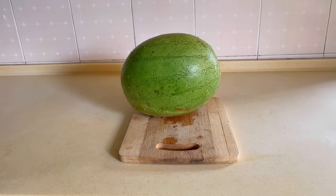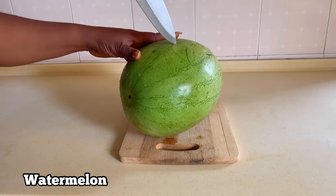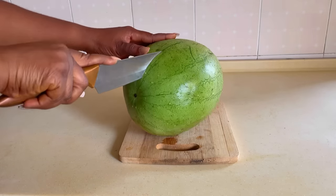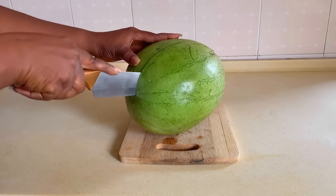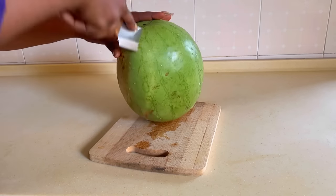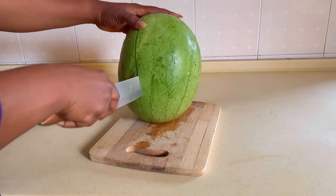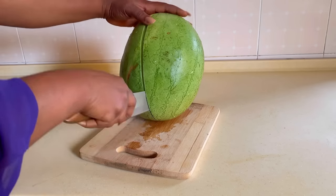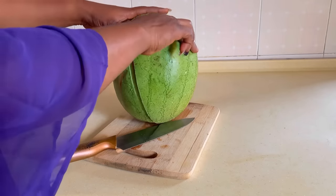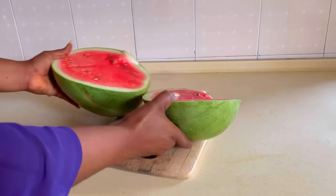The first ingredient we are going to be working with in this video is watermelon. This recipe actually requires 3 ingredients. This drink, guys, it is super effective. It will make you strong down there. It will make you sweeter, and it will give you that energy you need for that work. I hope you understand. Okay, this drink will actually make you go from 40 seconds man to 40 minutes man.